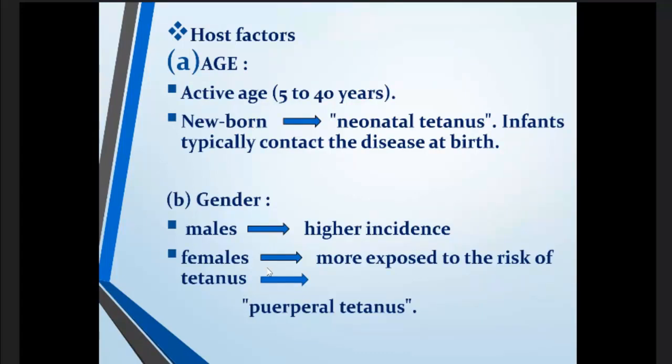Regarding host factors, usually tetanus affects all those at active age from 5 up to 40 years of age. And regarding the newborn also, as we said, neonatal tetanus. Infants typically contract the disease at birth, due to non-hygienic practices used during delivery of the fetus, and the infection may occur.